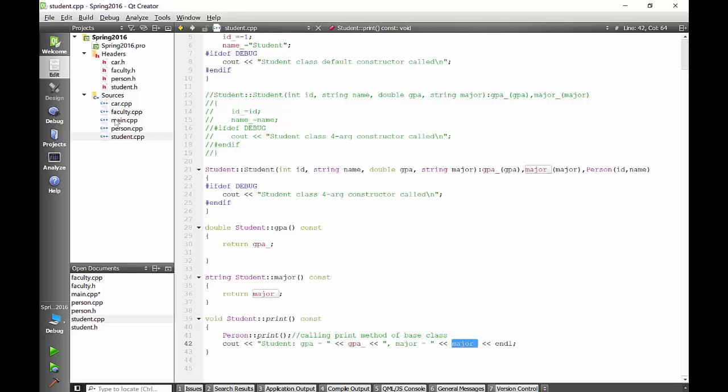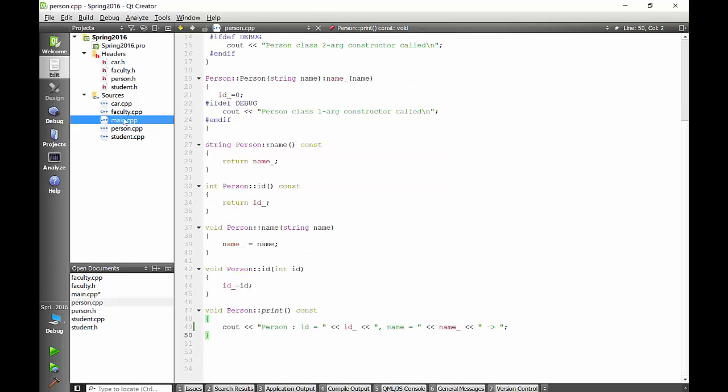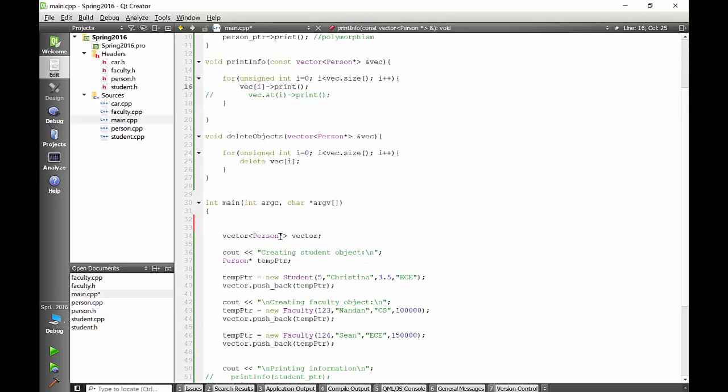Okay, so now in main what we did was we created a vector of person pointers, because we know that we can do upcasting, and therefore this base pointer can point to any object of any derived class.